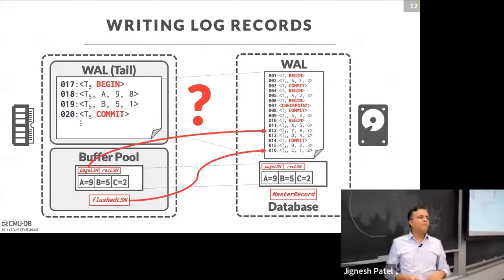Are the CLR entries storing an actual operation that undoes something? No, this is a CLR record. It will say, here's my before and after image, very much like your update record. So it will basically have the same thing as an update log record has. Then why not just write an update record? Because it is a special type called CLR, which has to be treated differently when you're dealing with the recovery protocol.